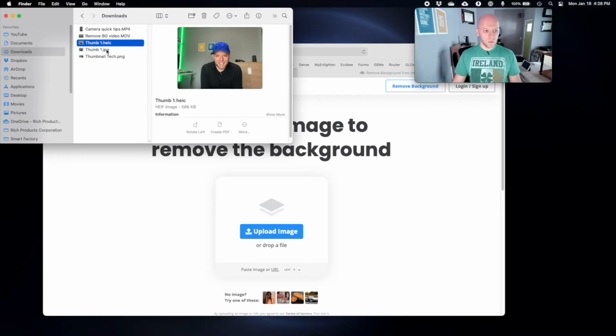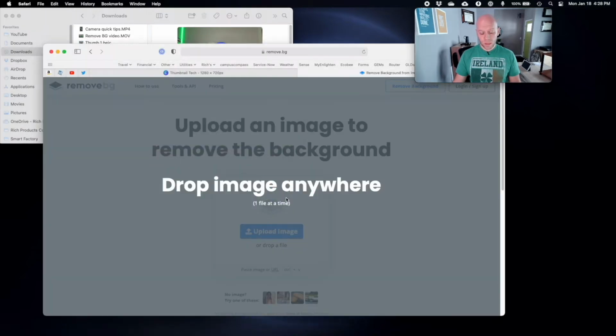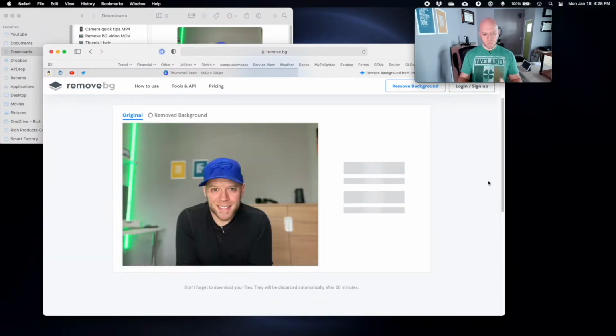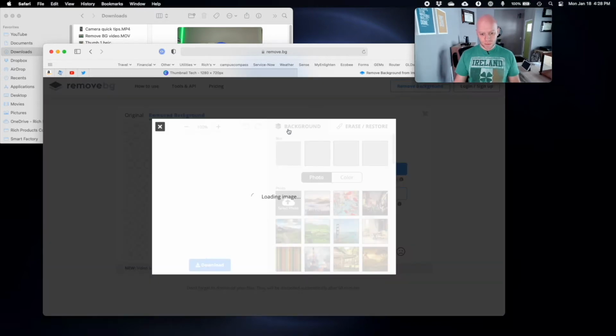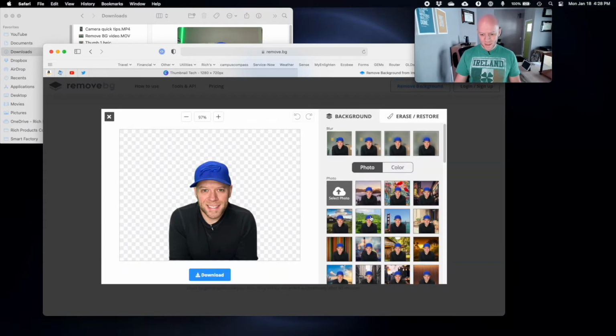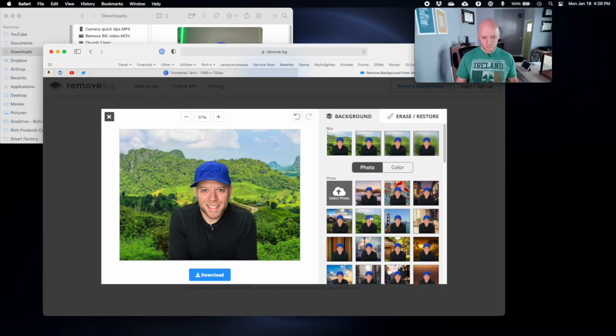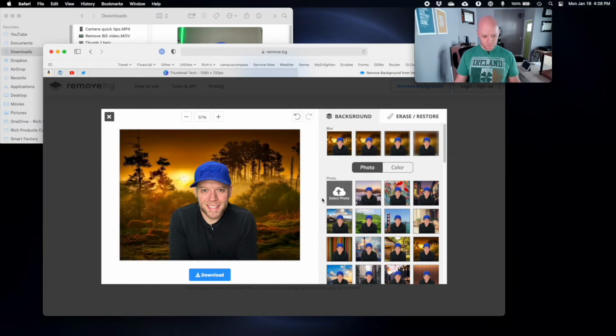So I created this JPG, so I'm going to go ahead and upload it. And then once you do, remove.bg will instantly remove the background. See, I didn't have to do anything. And then you do have some editing options. So say I want to add a custom fun background. How about this one? I'm in the forest, jungle, whatever that is.